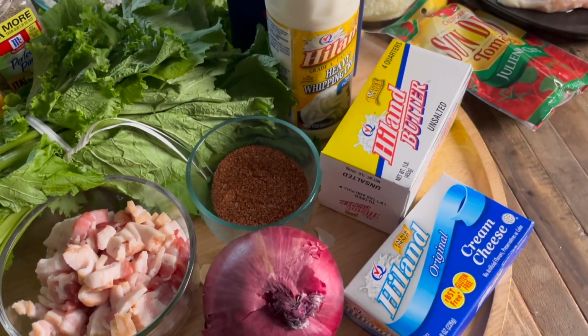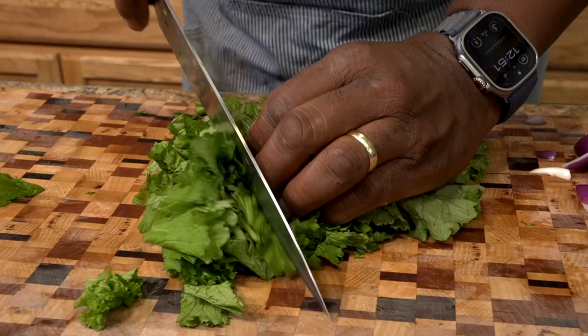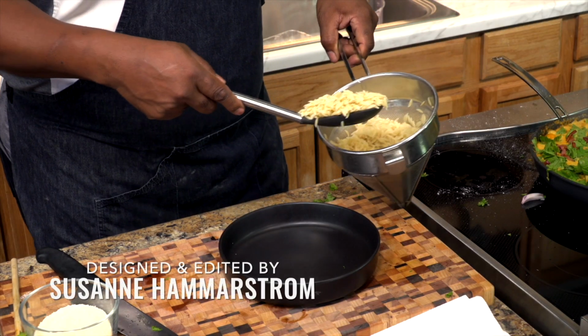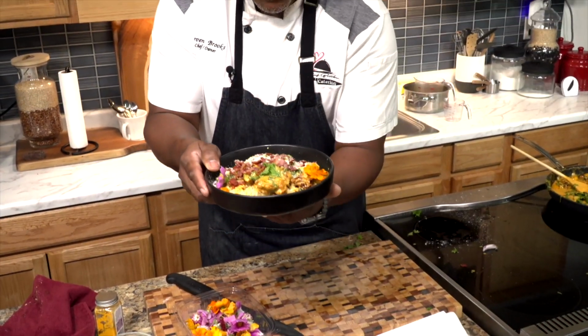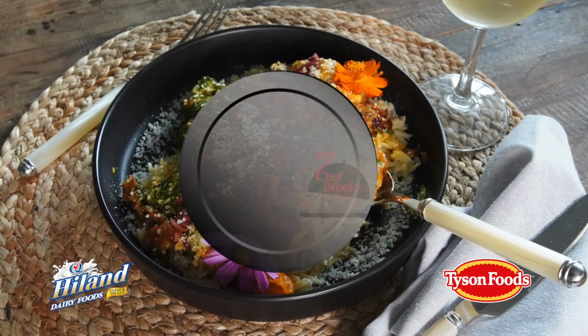I'm rocking a great dish, man. This skillet will basically be our cooking vessel. Mustard greens. These are gonna give the dish some flavor, some depth, get you an al dente orzo, meaning that it's still got a little bit of a bite to it. Golden chicken right there. Oh my goodness, it's made with so much love.